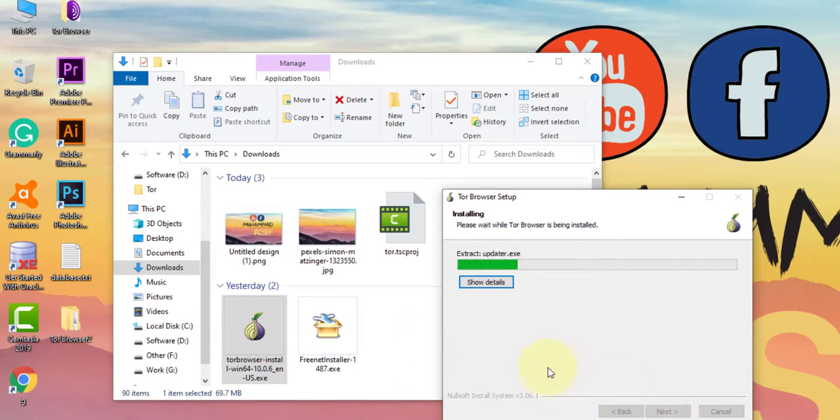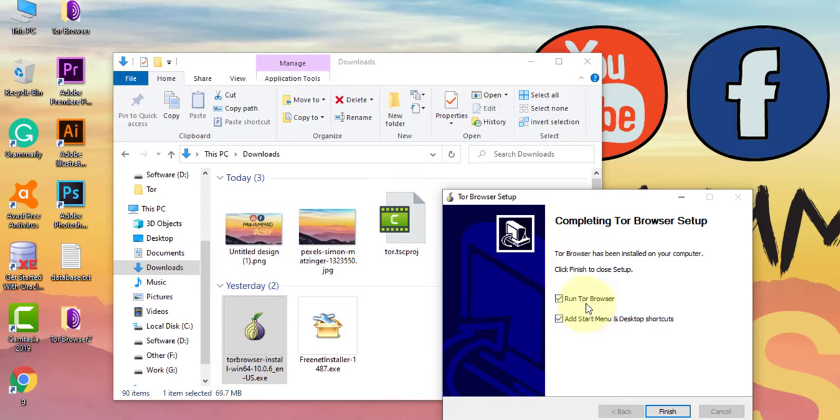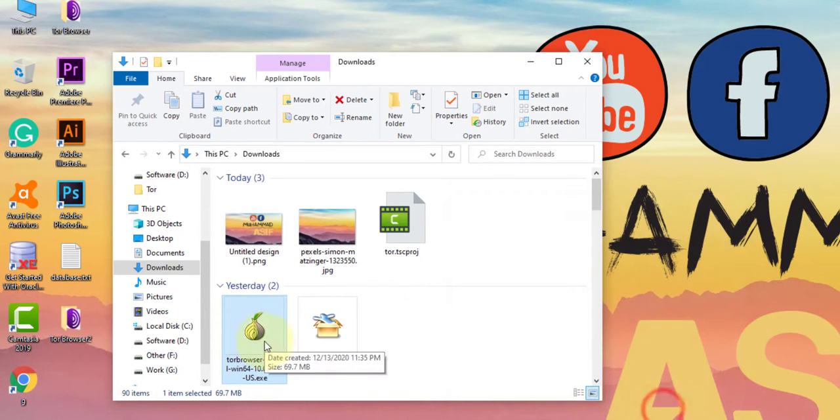Extract the Tor browser as many times as you want just by changing the destination folder name each time. I am extracting the Tor browser setup 4 times to run 4 different windows of Tor browser.